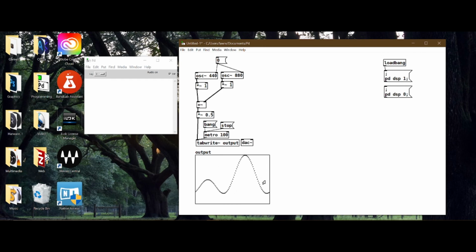Now this is the shape of 440 and 880 at equal strength. What we're going to do next, and actually if we were to hear this, let's temporarily hear it a little bit. I'm going to have to take the sound out of here. Since it's being multiplied by 0.5, it might be quieter, but just be careful with the volume anyway. Okay, remember how now this is 2 frequencies at equal strength, so it's kind of like the lower note and the higher note at the same time.